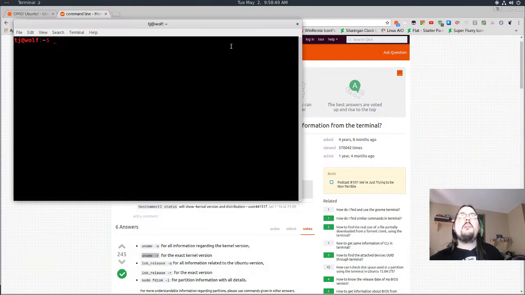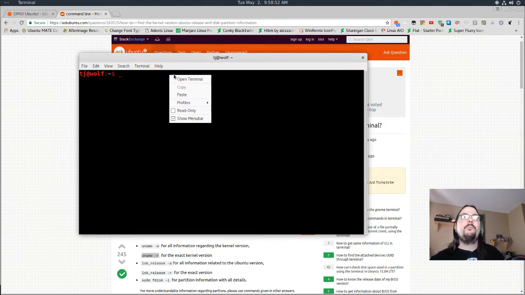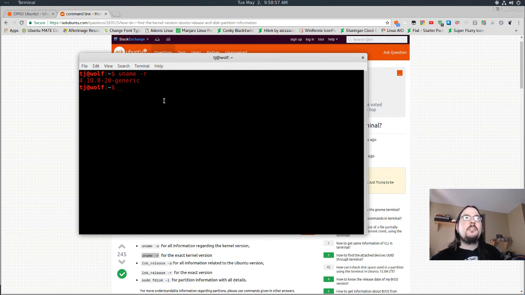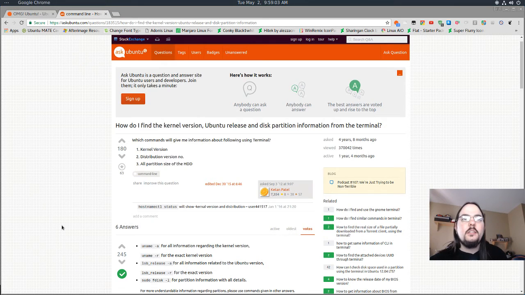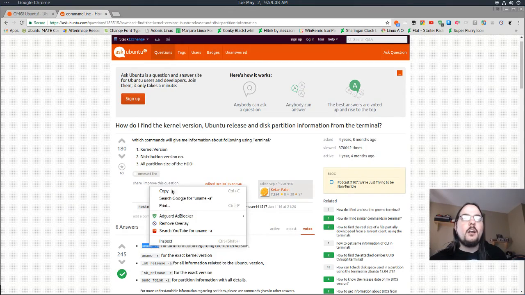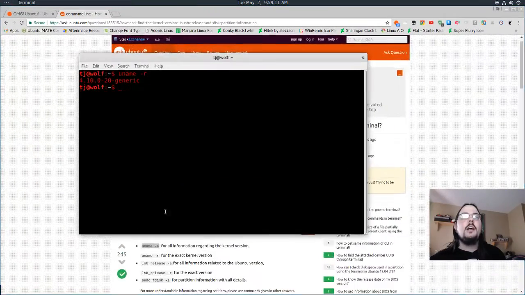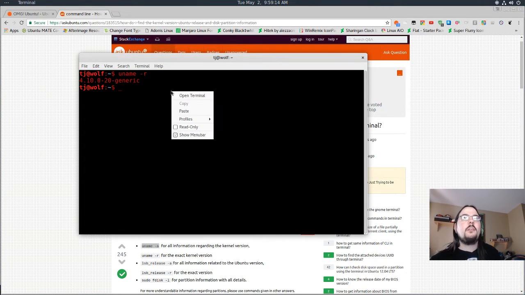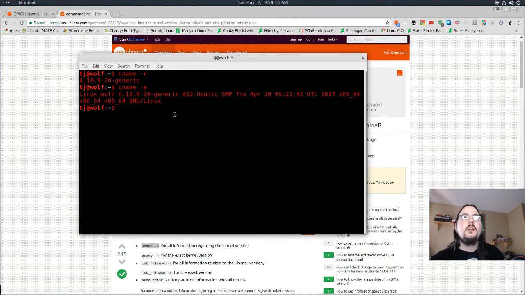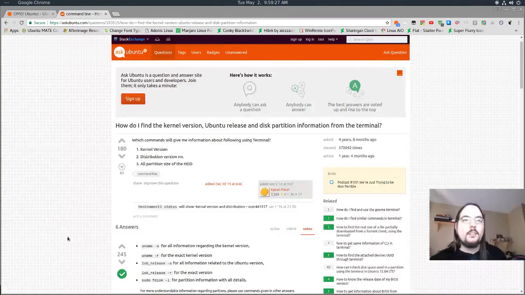How to find what kernel. Let me see, we're running 4.10.0-20. Let's see what all the information is. I think that's the kernel name up above. Yes, Linux, Ubuntu, it's on 4.10.0-20. I think that's the kernel.